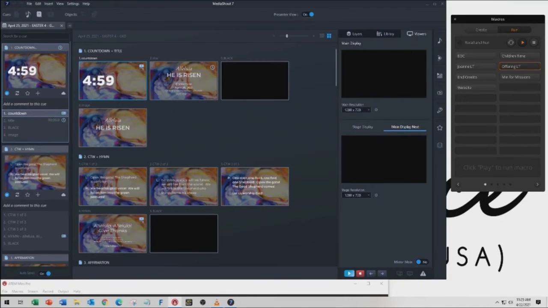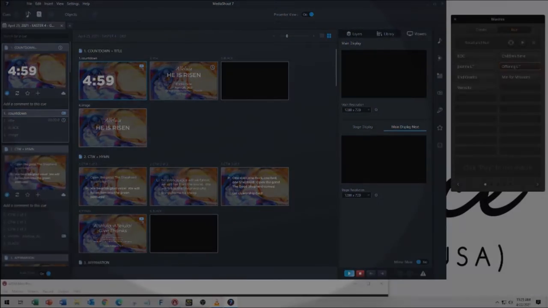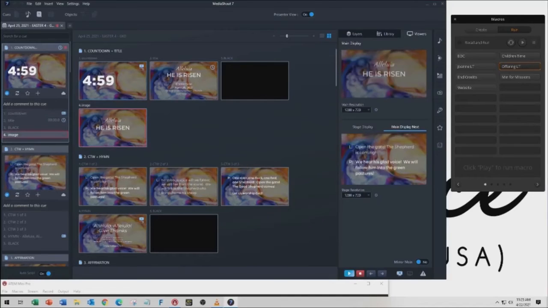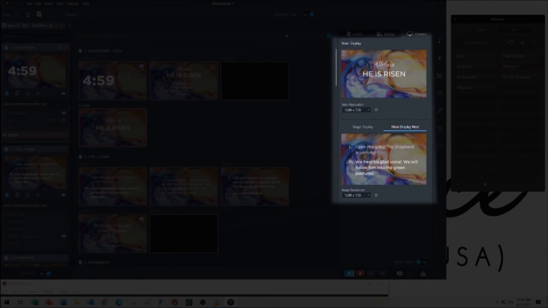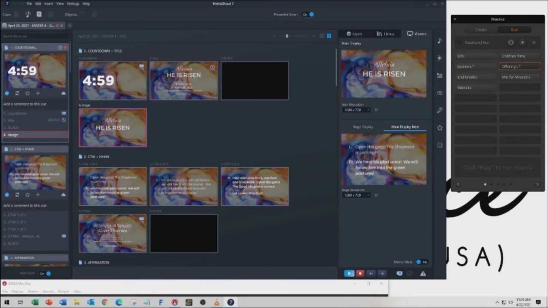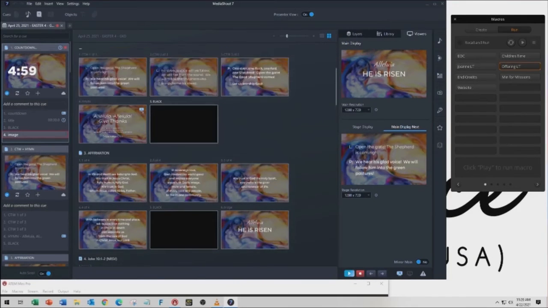Now, one of the things we need to do is, once you click on that, make sure you click back on here. So we'll go ahead and click on this. You can double click on whatever slide, and whatever you click on is what will show up here. And here you can see is the main display. And as I was saying, this is what's coming up next. So you can kind of see here. You can scroll down here if you need to.